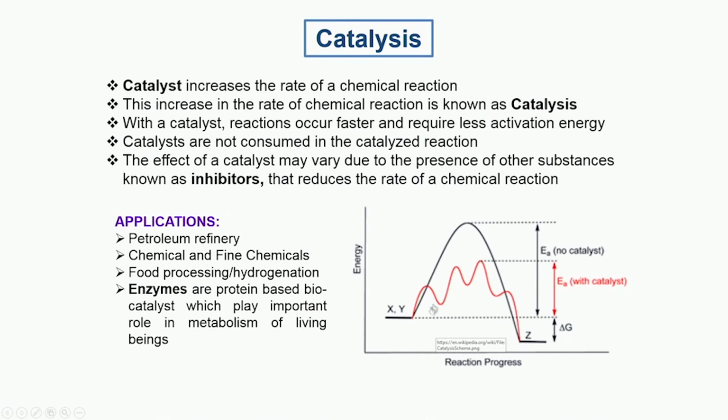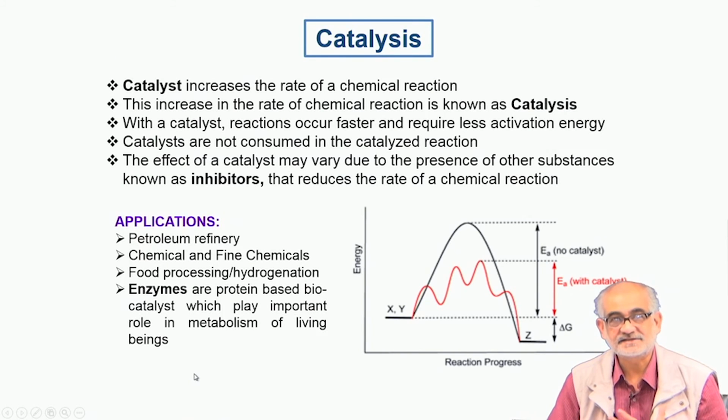Catalysis is another such phenomenon. It's very simple for us to understand the way catalysis works. If you imagine a hump like this, such a big hump, it shows that you have a large barrier to cross. Instead of this big hill, if you have smaller hillocks to cross, which is going to be much easier, that's exactly what happens when you do catalysis. So essentially, you need certain extraneous agents which act as catalysts, which accelerate the process, and this acceleration of the process is called catalysis.